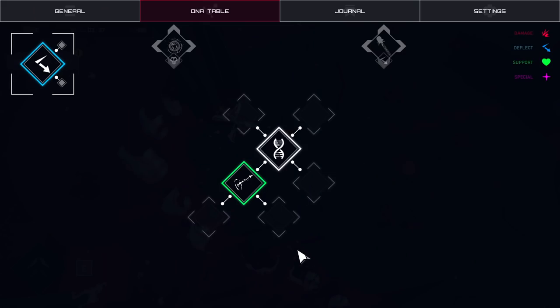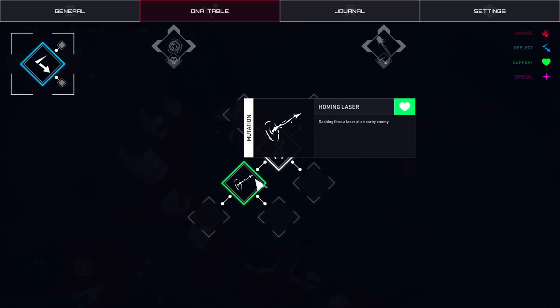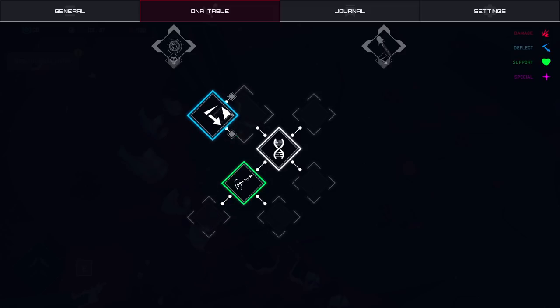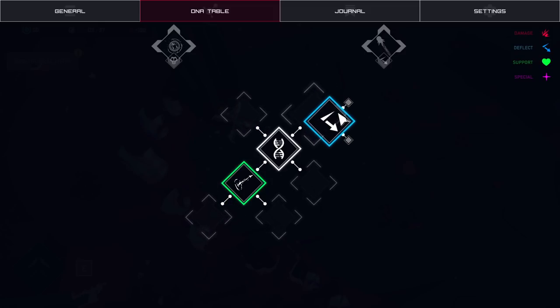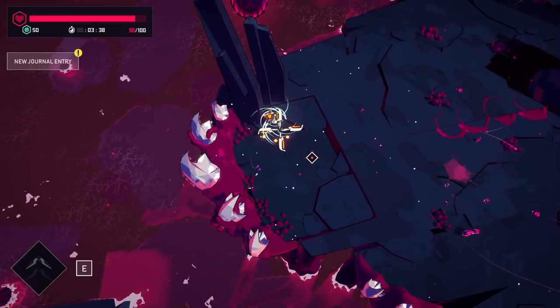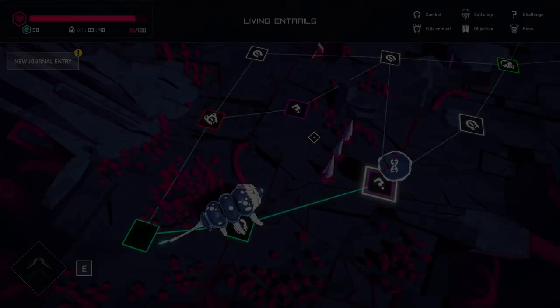Deflected bullets based on... Let's get goofy with it. Dashing fires a laser at a nearby enemy, which we have that. So we can hook it up like that, and it... Okay. Gotcha. So it doesn't need to line up like that. This line doesn't need to line up with it. Like, we don't have to connect it here. It is just saying that we have to... Gotcha.